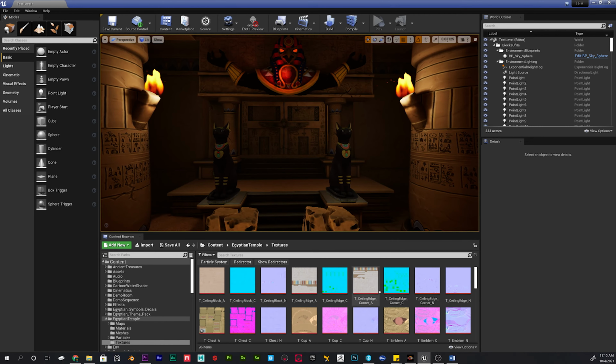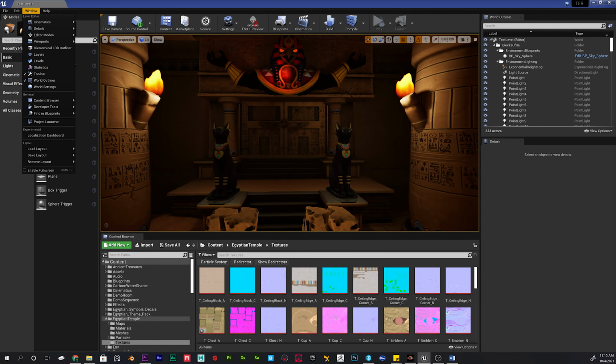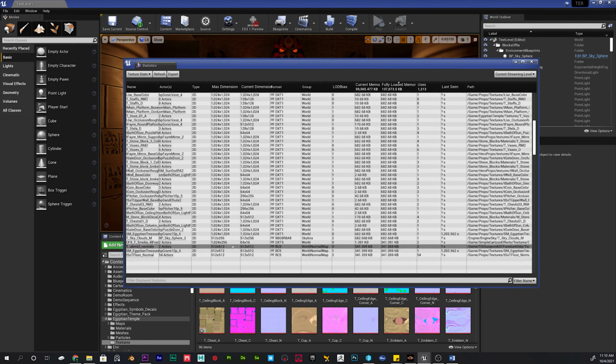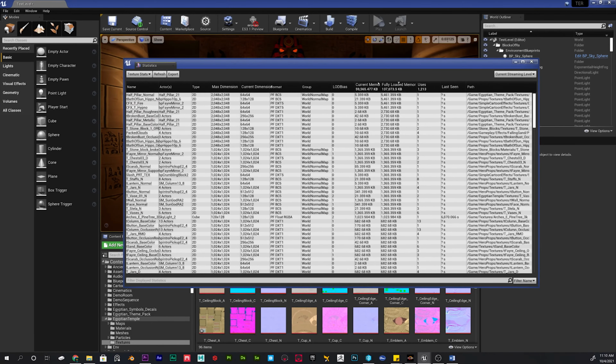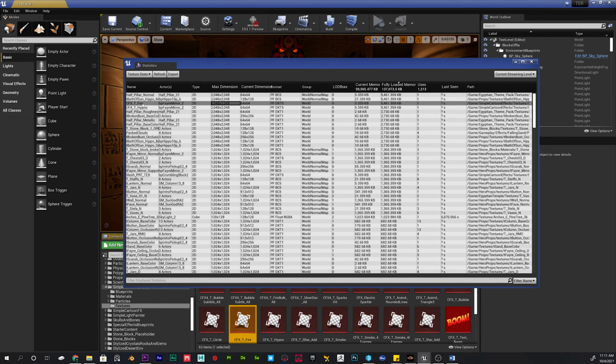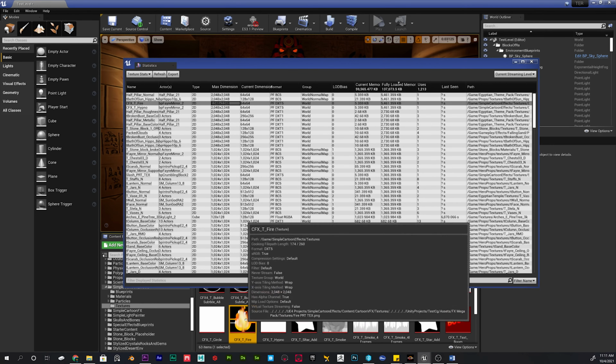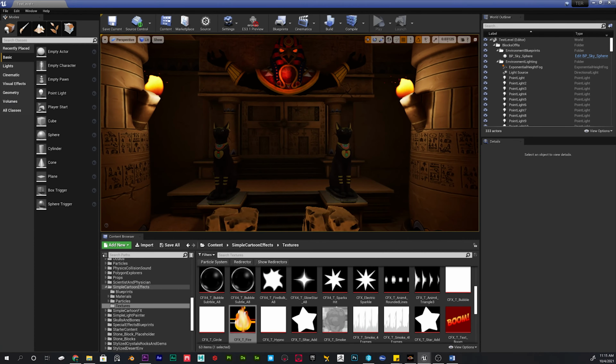Another useful tool that you could use to look at all the texture sizes of your level is if you go into Window, Statistics, and here you're going to see all the textures involved in this specific level and what is the size of each texture and the memory being loaded. This is another way for you to figure out what's the resolution of each texture in your game. And if you click on the object, it will take you to the specific texture so that you can adjust the values.